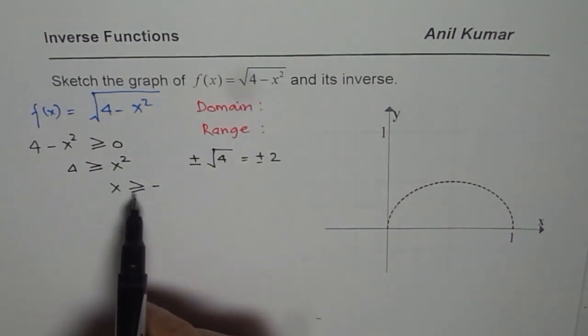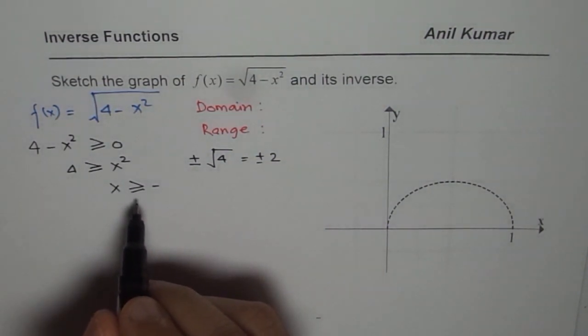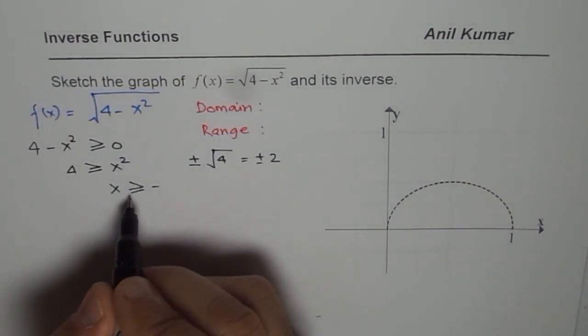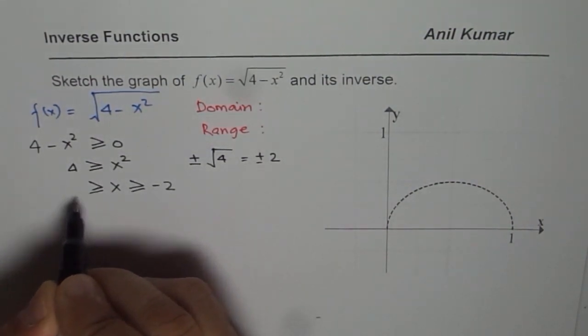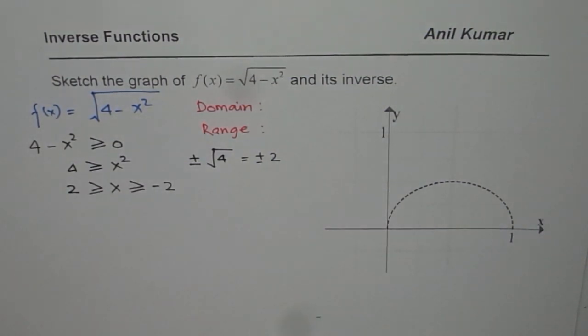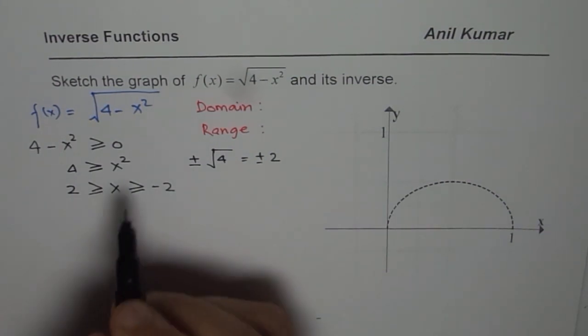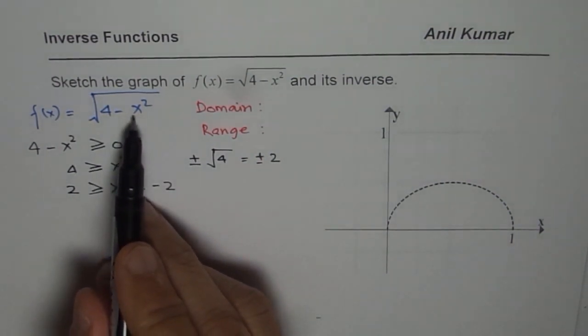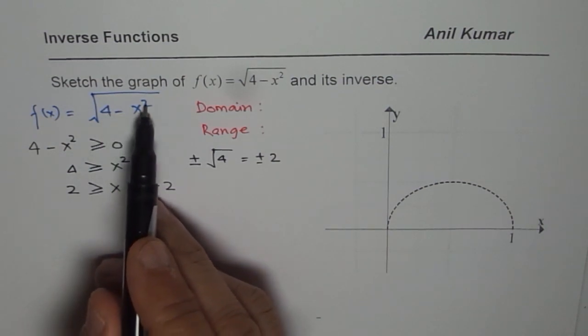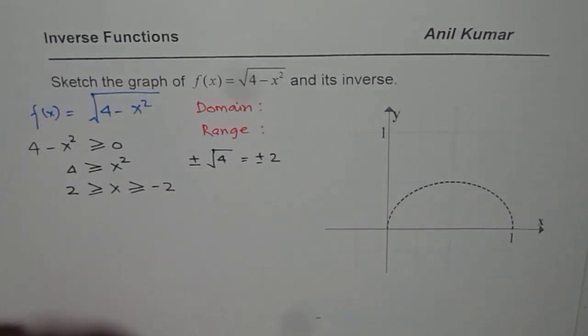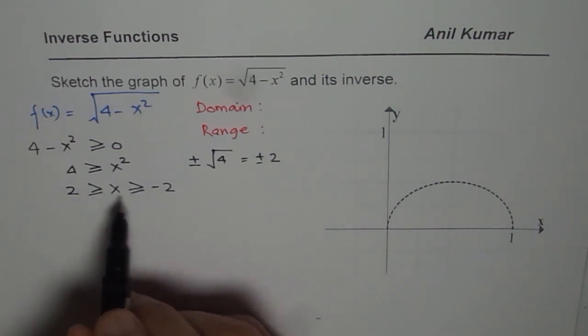Now, when you have plus and minus 2 in the x value, then what happens? Then the x value is greater than or equal to minus 2, but less than or equal to 2. So that is the domain of the function in this particular case. Correct? So you can take the values of x as either plus 2 or minus 2. But if you go beyond that, then 4 minus x square will become negative and the function is not defined. Okay, so that's the first part.